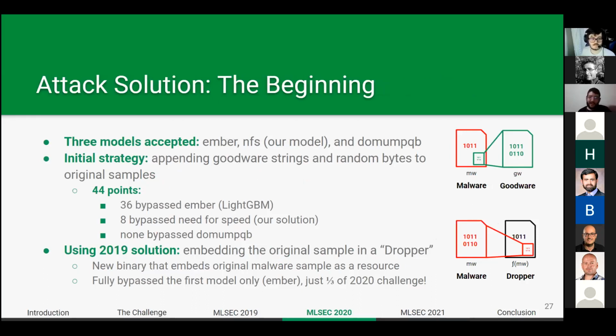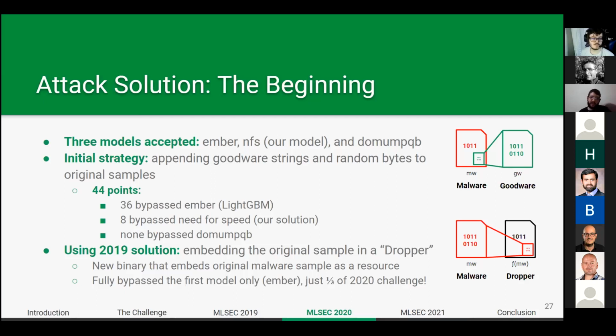All right, so let's talk about attacks once again. In 2020, what we started doing was repeating the steps that we performed in the first year. We initially tried to repeat the first step, which was adding random data and strings to the binaries. What we discovered is that just a few classifiers were bypassed, which shows that the models were a little bit more robust than in previous years. They were not relying, at least not entirely, on raw bytes. So it was not very effective. Maybe people are learning how to develop stronger models.